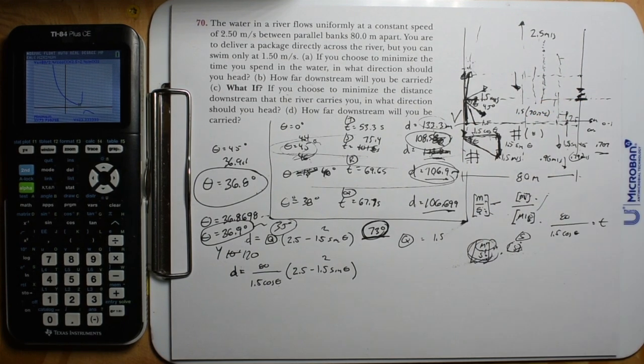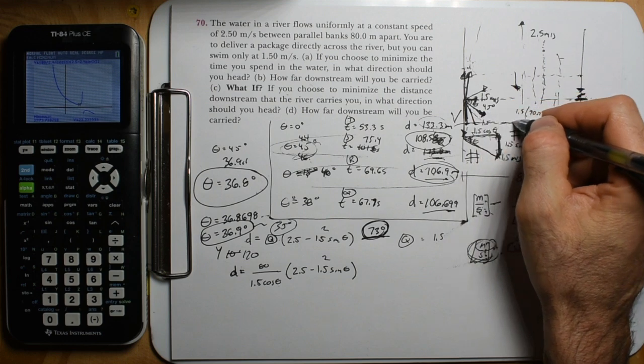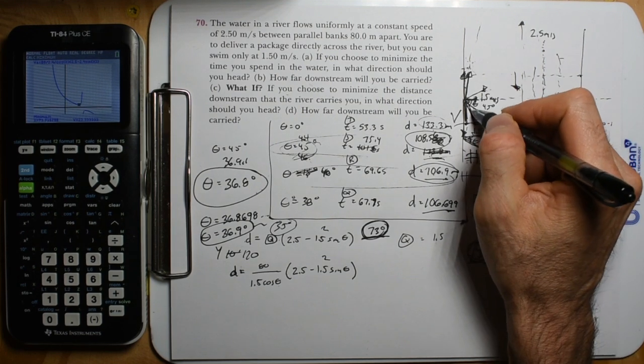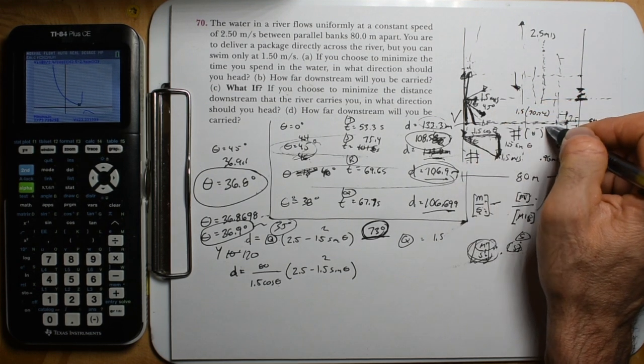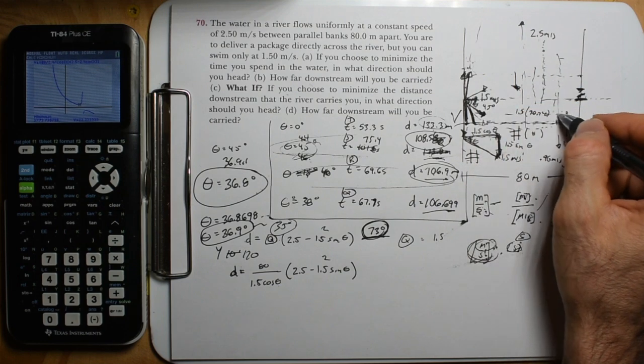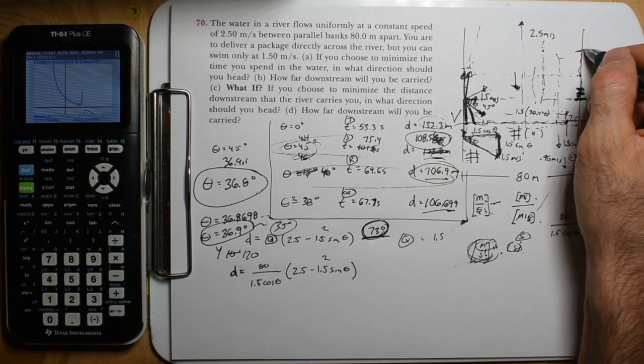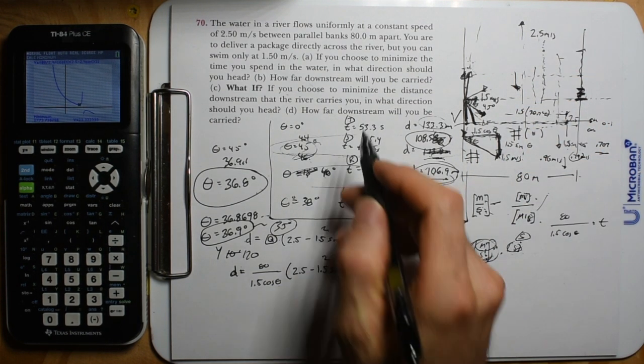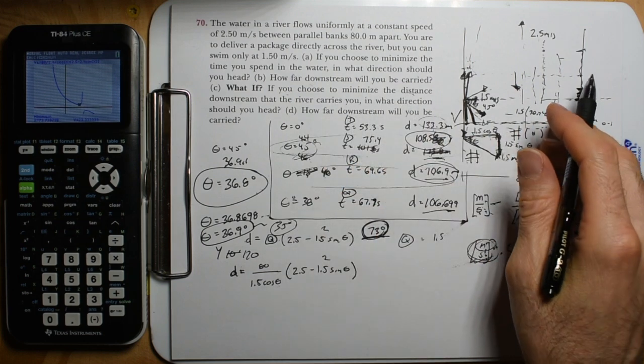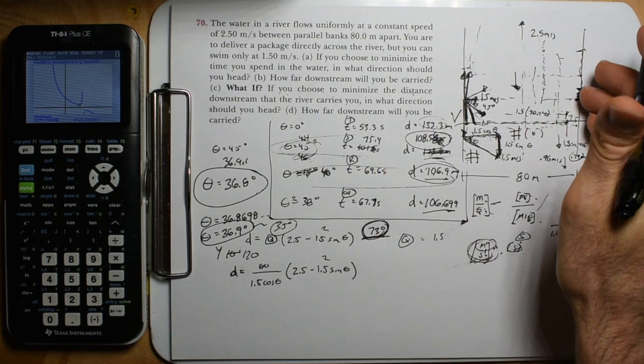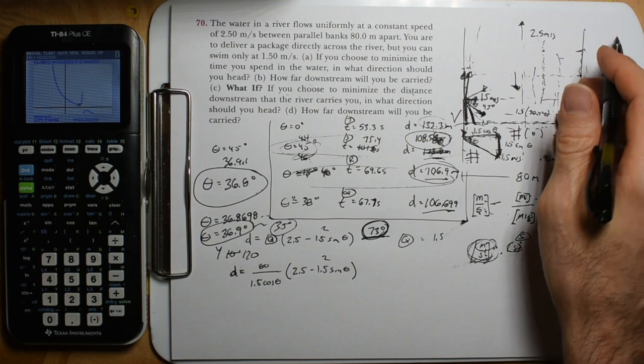I've been in that scenario. It's like a class 1 river, and I'm trying to get my raft across. So I'm just going to do a really steep angle. It's going to take me a lot longer, but I'm not going to lose very much ground. So this is a very specific question, just trying not to lose ground.